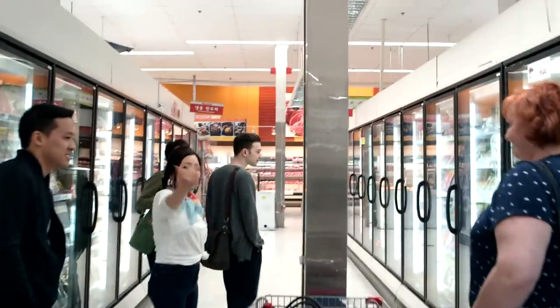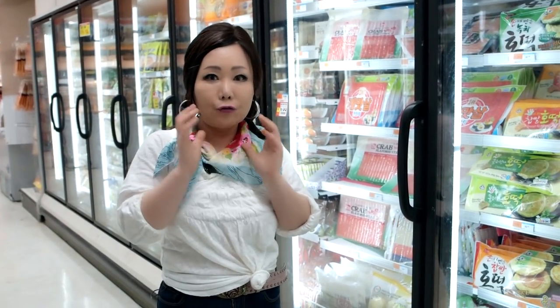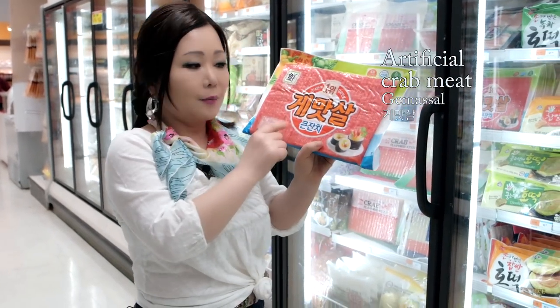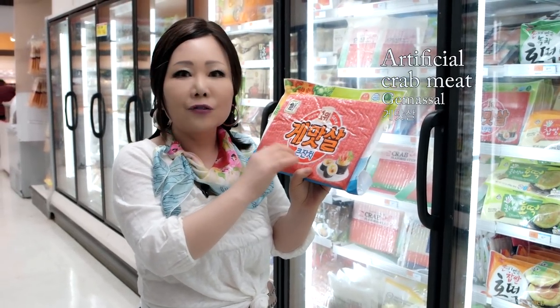Yeah, this is a frozen section. I cannot explain all these things, just some ingredients that you will have to use in Korean recipes, especially ones I posted the recipe for already. And this is crab meat. Crab meat is made with fish and starch, so it has nothing to do with real crab.